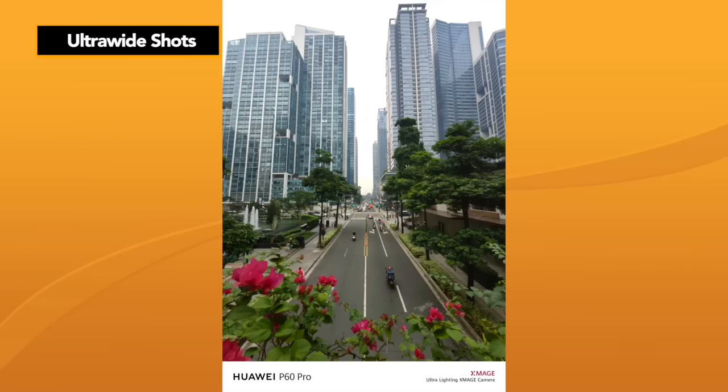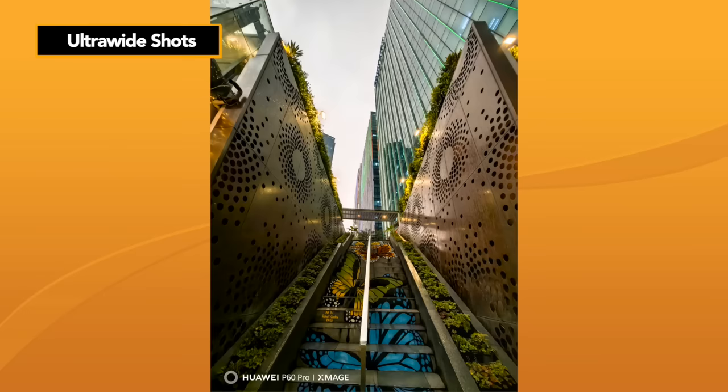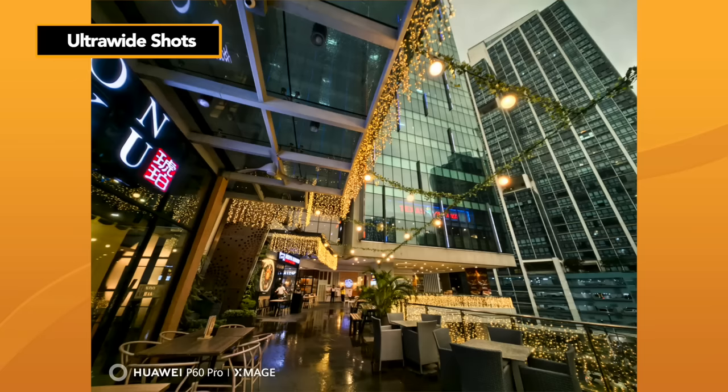Last but not least is the ultra-wide camera. Of course, meron pa siyang ultra-wide camera. Kailangan pa rin to, no? Especially for landscape shots. Let the camera adjust for you. And with the ultra-wide angle camera, it is still able to provide very good results. Kahit low light, klarong-klaro pa rin. Ito yung sample ng mga low light shots namin with the ultra-wide angle lens. Perfect to sa mga landscape, group photos. That is why it's always nice to have a camera on a phone like this.